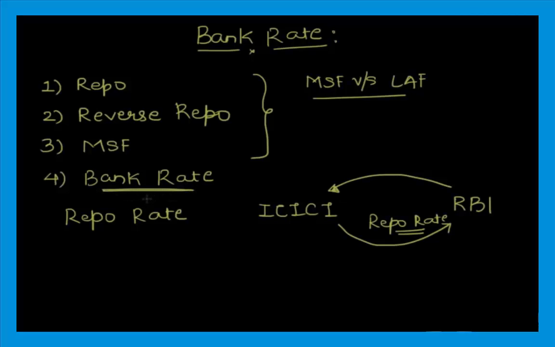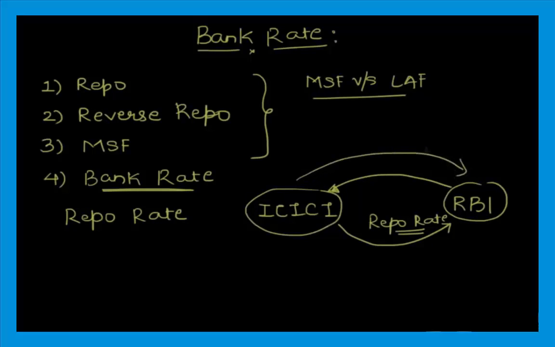So when the bank rate was introduced initially, whenever RBI used to lend money to a commercial bank, the interest that the commercial bank paid RBI was the bank rate. But later, over a period of time, the bank rate was replaced by the repo rate that we know today. So now, after the bank rate has been replaced by the repo rate for the lending rate from the central bank to the commercial bank, what is the actual use of the bank rate in today's world? There are 6 different specific uses of the bank rate that we are going to discuss in this video, post which you should understand the major reason for the bank rate to exist even after it got replaced by the repo.